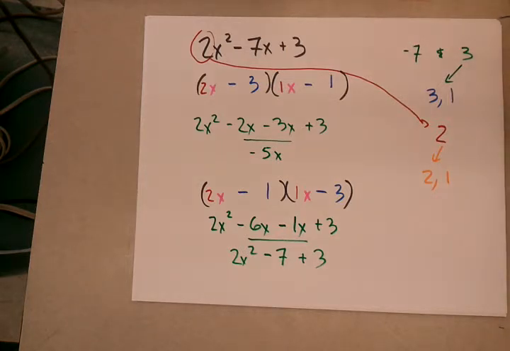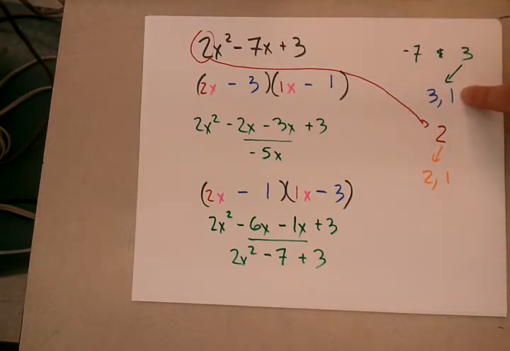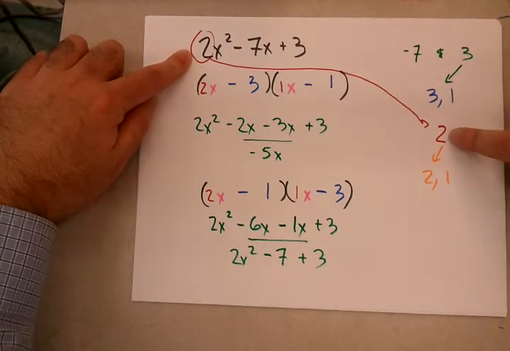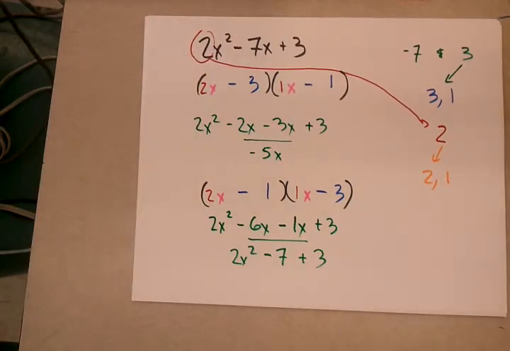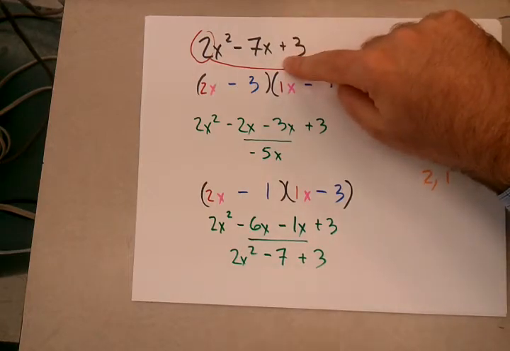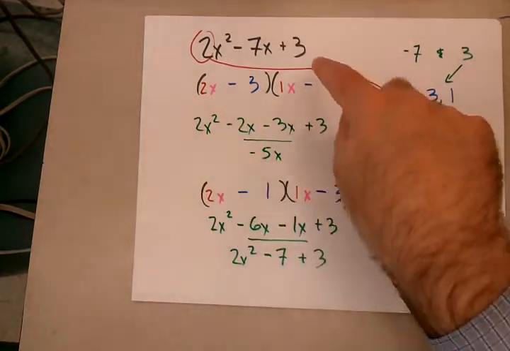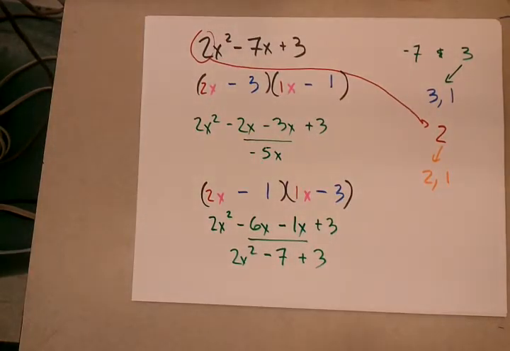First, you figure out what the two number combinations are. One comes from the last term, the 3 in this case, the 3 and the 1. And the other number combination comes from the first term, the one in front of the x squared. It was a 2, so my number combinations were 2 and 1. And then you figure out your signs. If you end up with a positive, yet you have a negative in the middle, both signs have to be negative. If you have a negative at the end and a negative in the middle, one of the numbers has to be negative and the other has to be positive. And obviously if everything's positive, everything's positive.